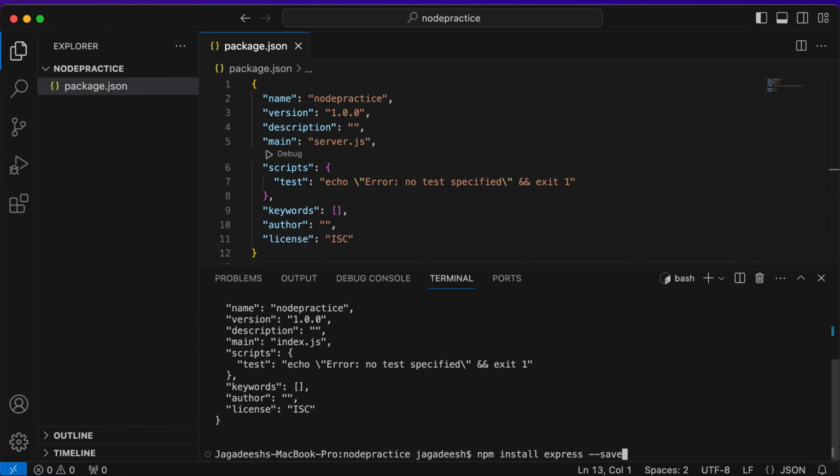By then, we can't move all the node modules, because the node modules are platform dependent, and some of the modules do not work properly while switching between environments.